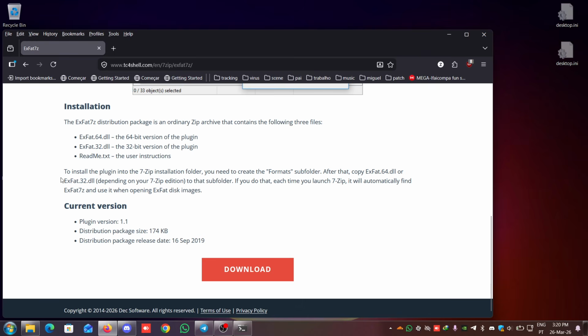You just go to the 7-Zip installation folder. In my case, it is in Program Files because it's 64-bit, and you place the exFAT.64.dll inside a new folder called Formats, and it will work for exFAT files.